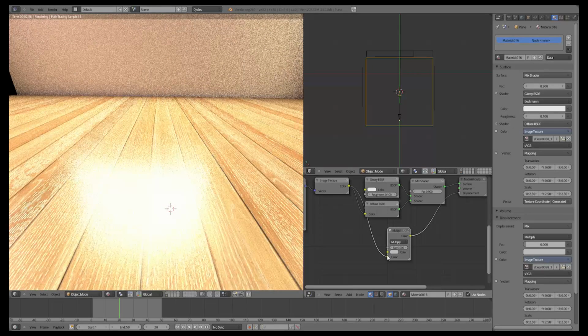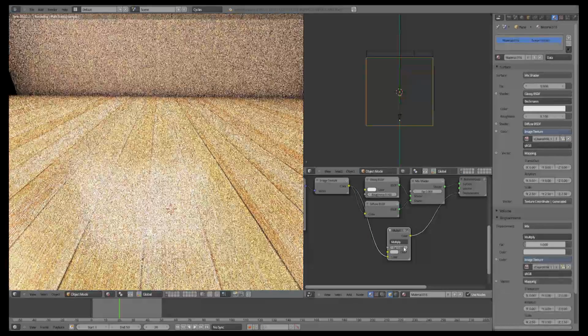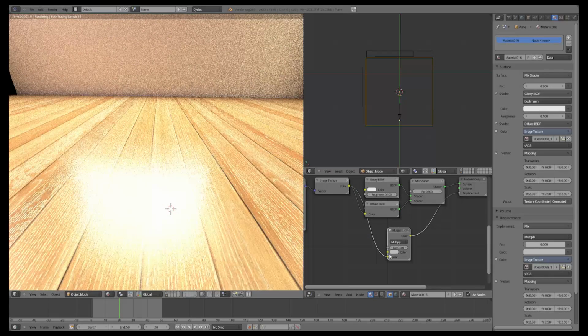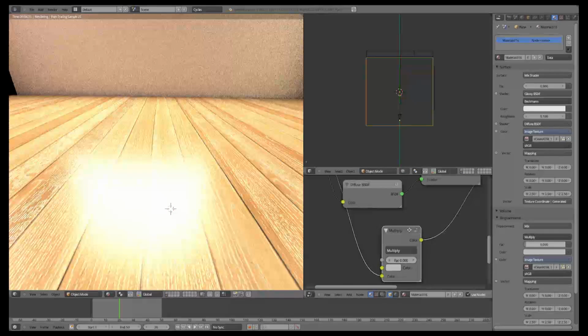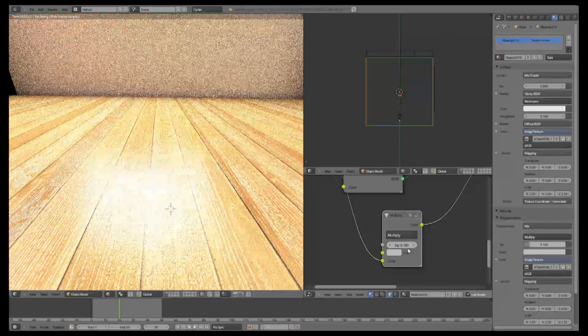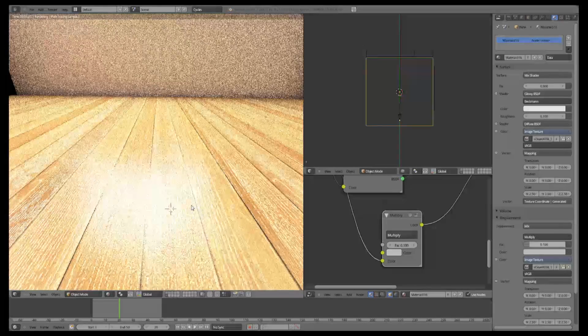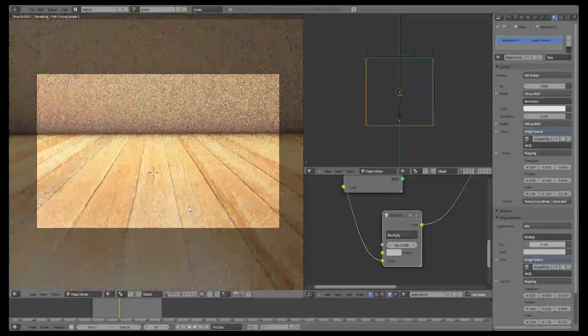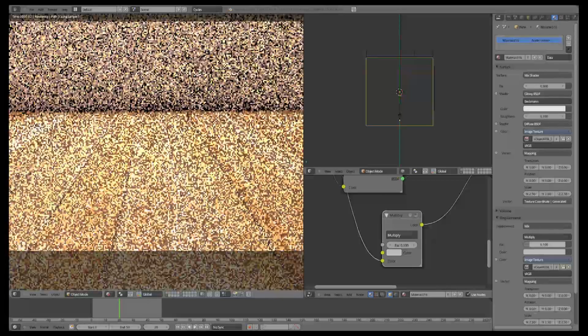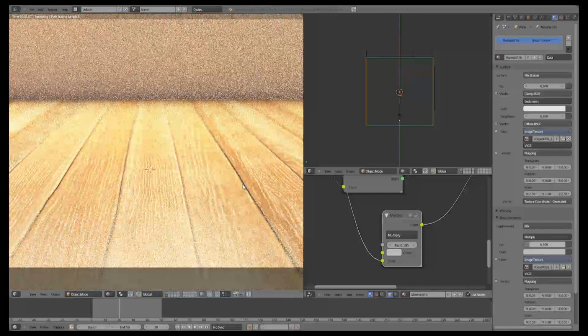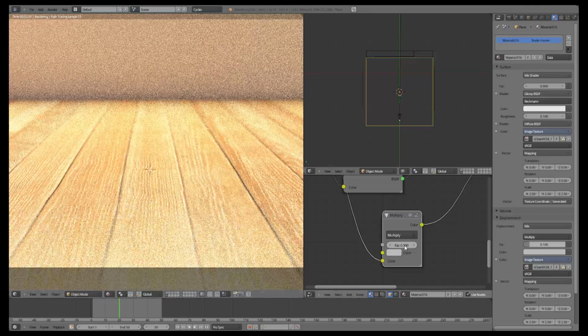Yep, that's correct. So it goes into the bottom input like so, and then set at 0, you get 0 bump mapping. Okay, but if I turn this up to be 0.1, you can see you get a little bit of bump mapping. So that's a really subtle amount there. I think I used an even subtler amount. Subtler, I don't know if that's a word. Amount for my render. I think I might have used like 0.05.